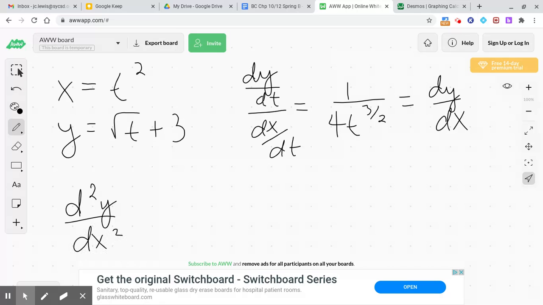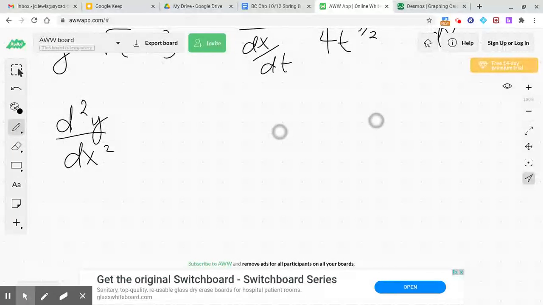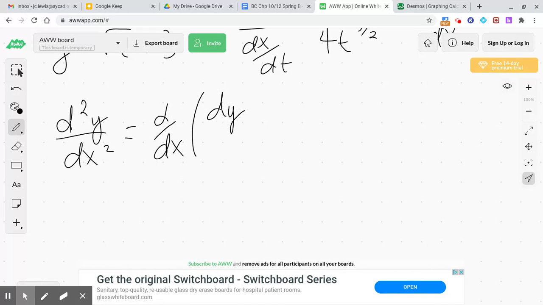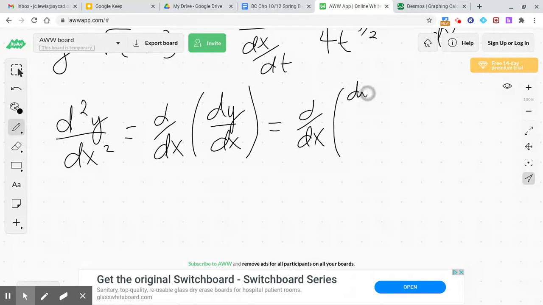Well, first, we're going to go through a little bit of a proof in terms of where this comes from and how we're going to find the second derivative, how we sort of get to that method. So the second derivative is the derivative with respect to x of the first derivative. Right? Like that's all the second derivative is. Well, but we also know that dy/dx, when we talk in terms of parametric curves, is really dy/dt over dx/dt.